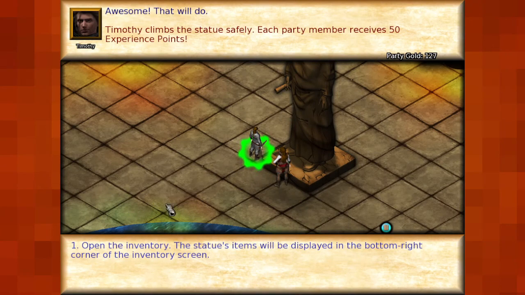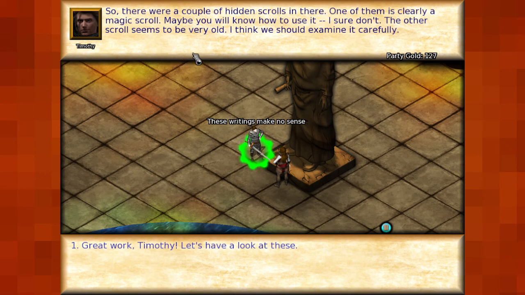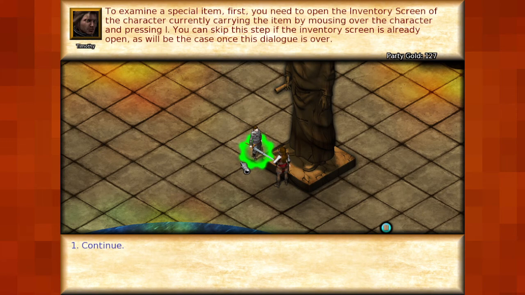We got a grappling hook. That's it. 50 more experience points. Sweet. Got a scroll of cure light wounds and... These writings make no sense. So there were a couple of hidden items in there. One of them is clearly a magic scroll. Maybe you know how to use it. I sure don't. The other seems to be very old. I think we should examine it carefully.